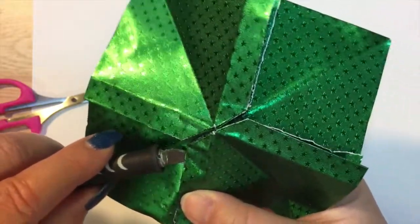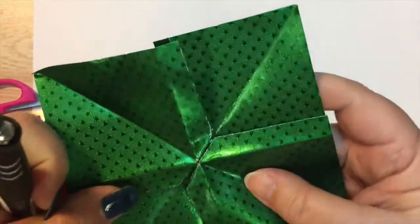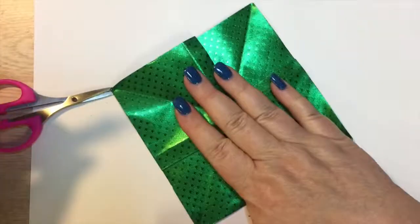And as I say that, I'm stumbling on this piece to cut, and I really wonkered that one. All right, let's see if we can save it.